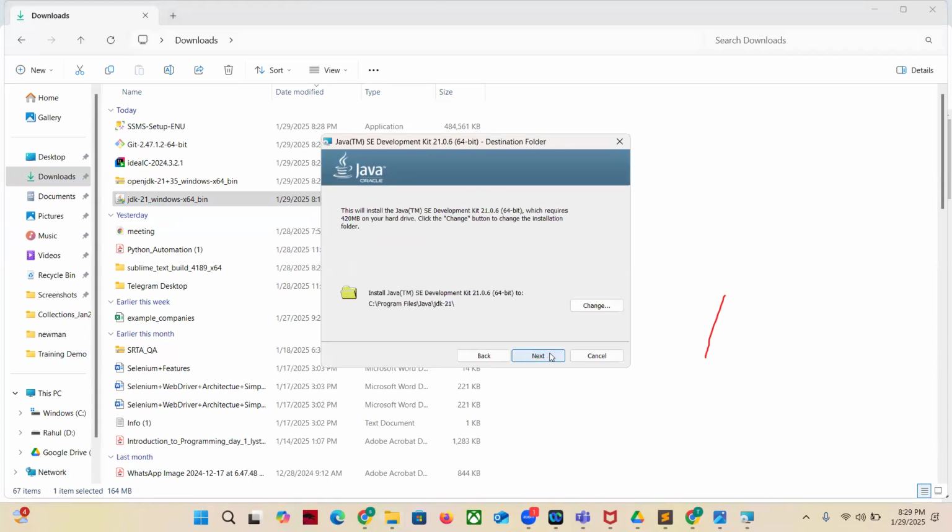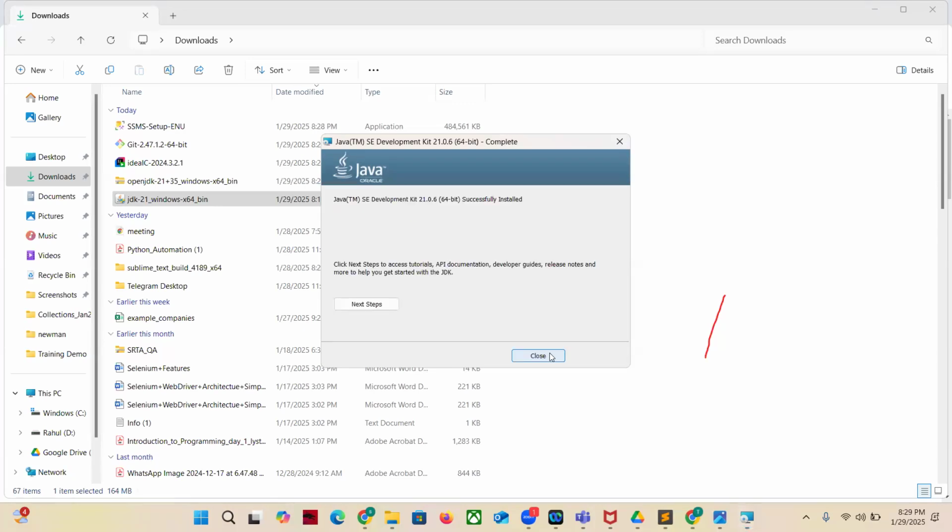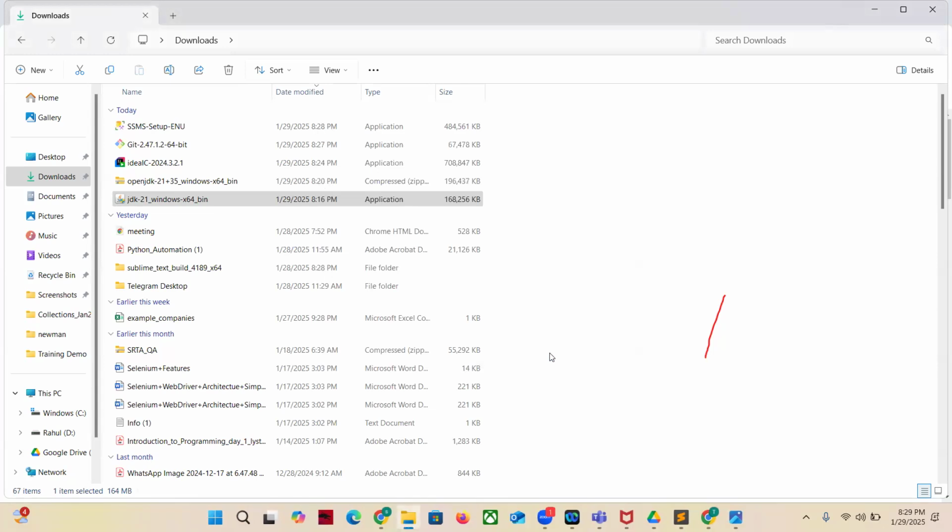So click on next, click on next. It will take around 2 minutes for Java to be installed on your system. Then I click on close.